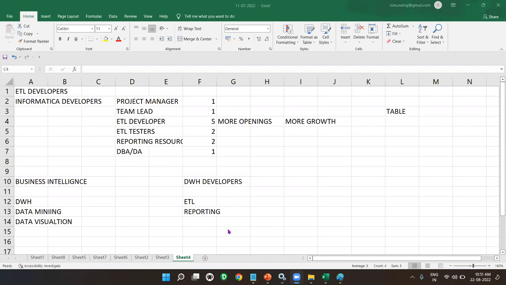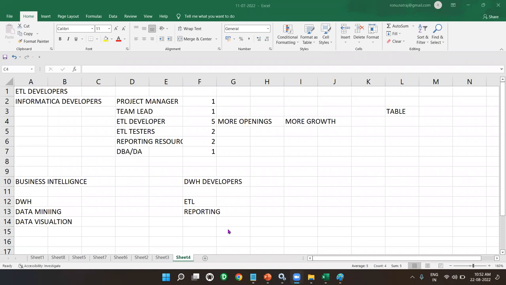OLAP is also a database, like Oracle. In OLTP we are using a database, and in OLAP we are also using a database. In another database, the tables will be stored. Those tables are called OLAP tables or target tables. That's it. Informatica is not an open source tool. Informatica is a commercial tool, but they have given some freeware to us.